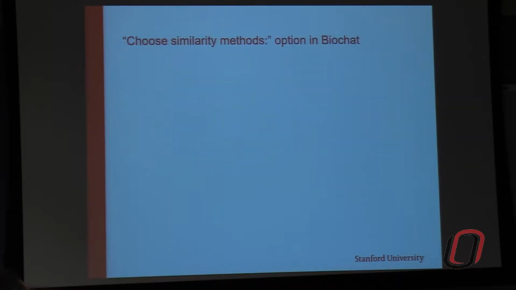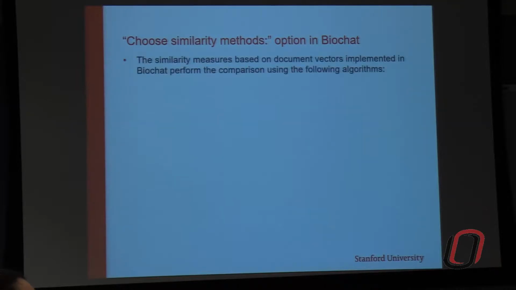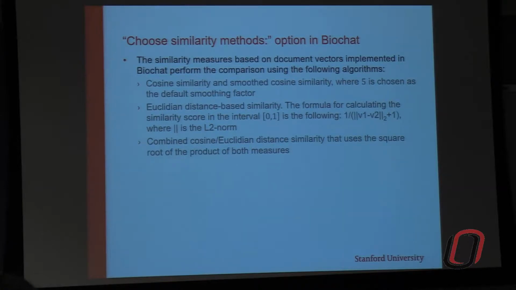So the choose similarity methods option, the one where I showed you how you can cycle through the different types of similarity methods, then rerun it, and then examine the output and see what clicks. There's actually some really cool stuff going on here as well. You can do the comparison based on, and we saw this already, cosine similarity, or smooth cosine similarity. Again, these are mostly details that we don't have to worry about right now. But the point is that all this stuff actually comes from two things. One is understanding the NLP algorithms behind this, and two, leveraging the biology, and actually three, also leveraging the work of these people who created these pre-trained word vectors from the PubMed corpus. Those things come in very handy.